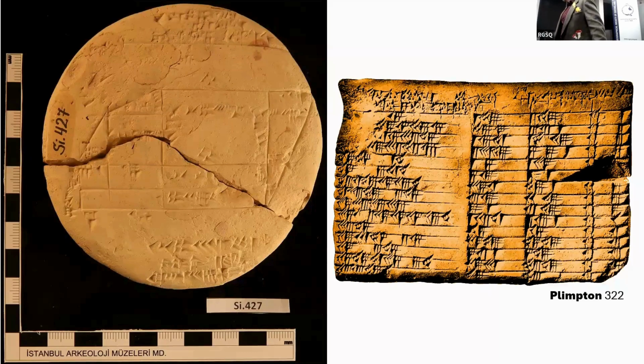This is SI 427, a clay tablet found near Babylon, dated anywhere between 1900 and 1600 BC. The SI is short for Sipar, meaning that this tablet is the 427th artefact discovered, catalogued, and stolen by the West in an 1894 archaeological expedition to the ruins of the city of Sipar in today's Iraq. It depicts the first known land survey, and it uses a geometry of lines which is not intrinsically concerned with angles. Angles are a side effect of lines connecting to points to create a closed shape.